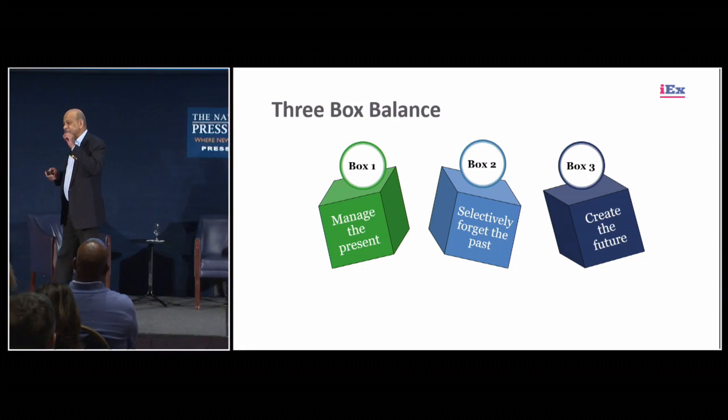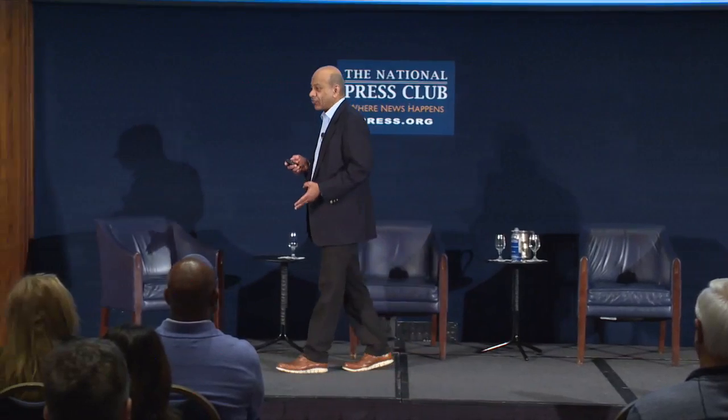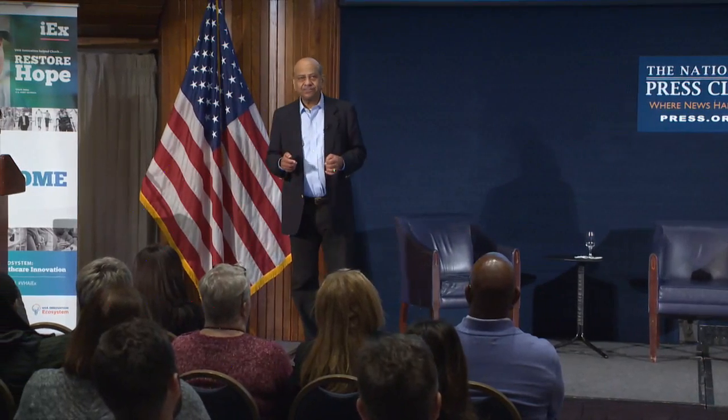But strategy is not about what you have to do in the year 2030. Strategy is very much about the projects you're executing in the year 2019 across the three boxes so that you intersect with the year 2030. How are you allocating resources today? How is the organization energy focused today across the three boxes so that you stay relevant in the next decade?